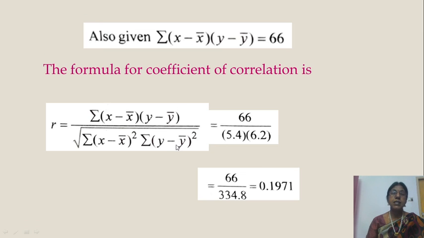The formula is gamma is sigma xy by root of sigma capital X square into root of sigma capital Y square, where capital X is small x minus x bar and capital Y is small y minus y bar. This is the first method. Then the deviation method, dx and dy. Then the last one: gamma is equal to sigma xy by sigma x into sigma y. Here we see the coefficient of correlation.